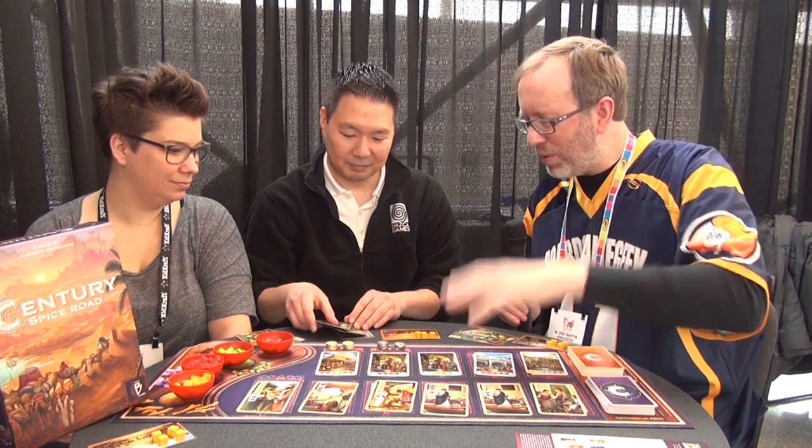So how did this originate? The sweet spot for me is a light Euro — my family's favorite game is Stone Age and we really enjoy those types of games. I noticed that when I play other games like Lords of Waterdeep or Kalos, there's always a trading element. I wanted to take just that part because I enjoyed it and distill it down — how can I make a game with just this one aspect, this one element? And that's where this came about.